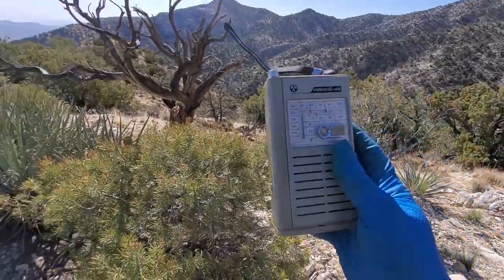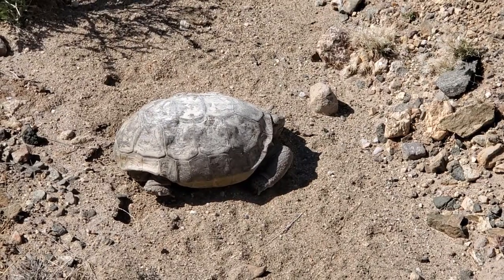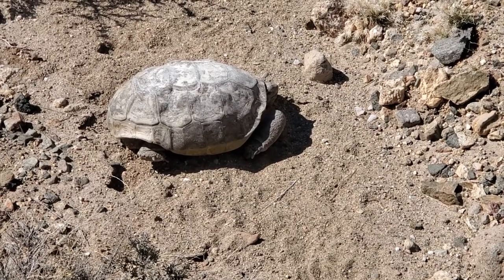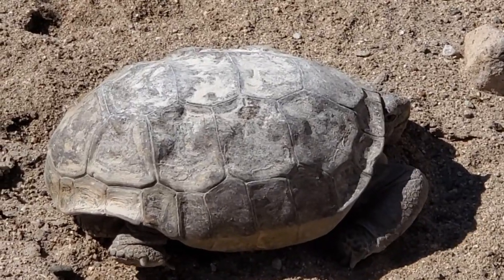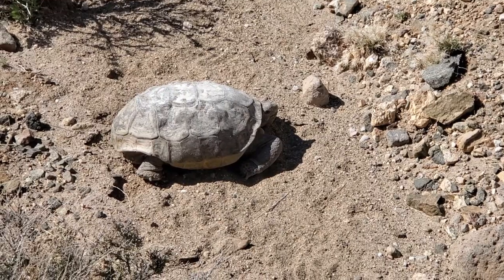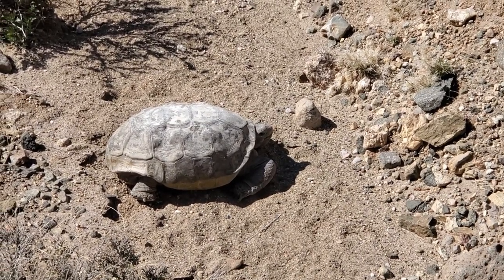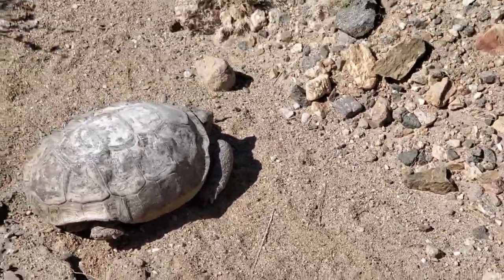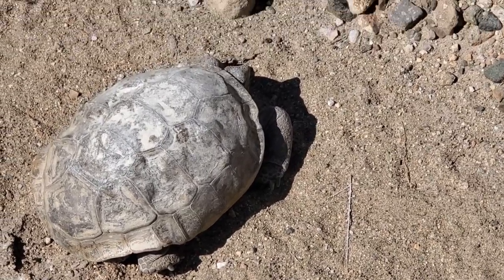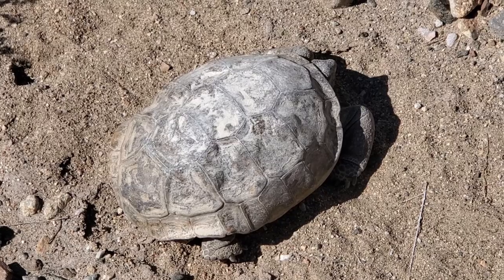There you go. Come on, show us some activity. It could be very old. Its head is kind of coming out a little bit. Man, that's so cool. Maybe. I don't even know what a tortoise track looks like. Well, there's not like a nail dragging. It is a living rock.